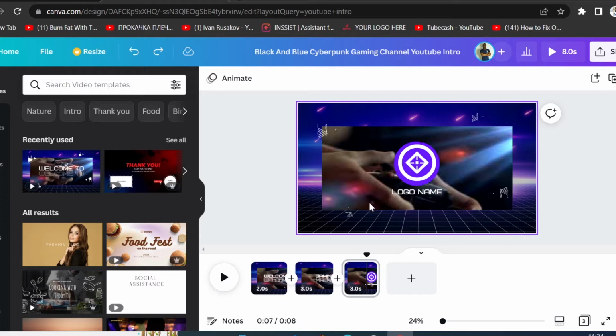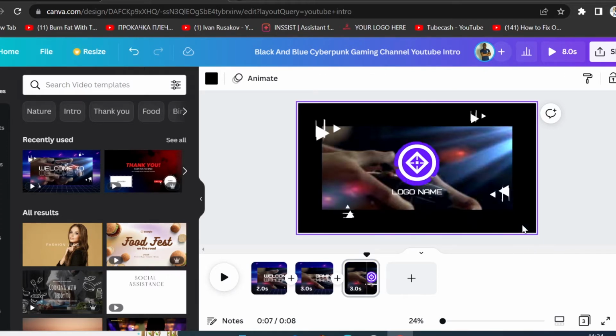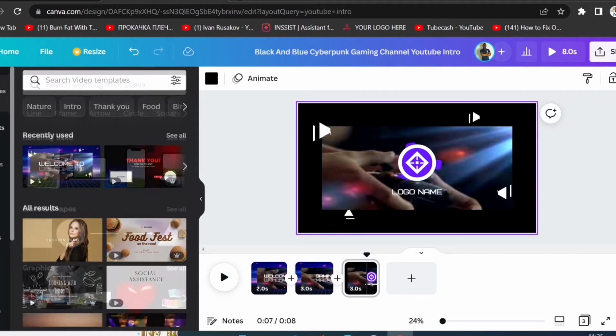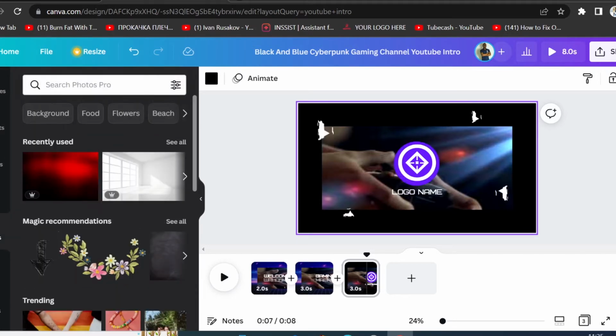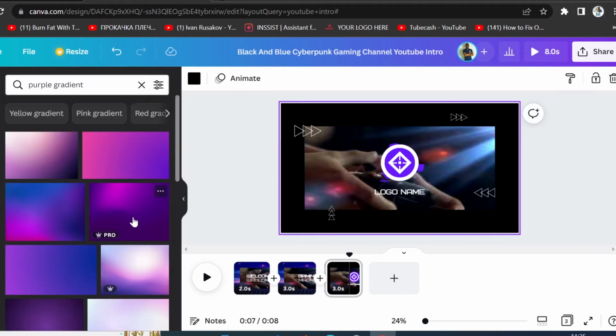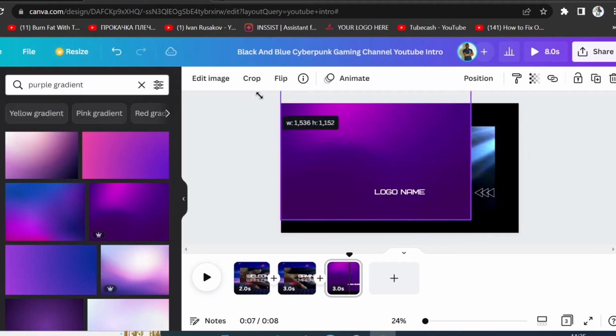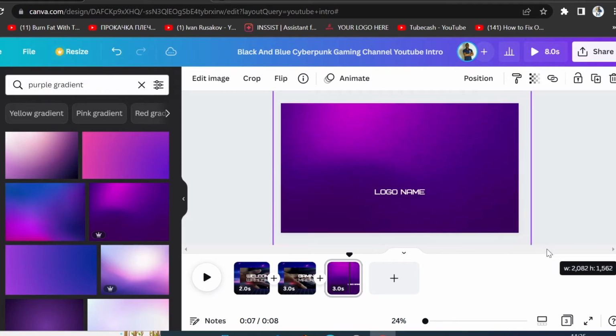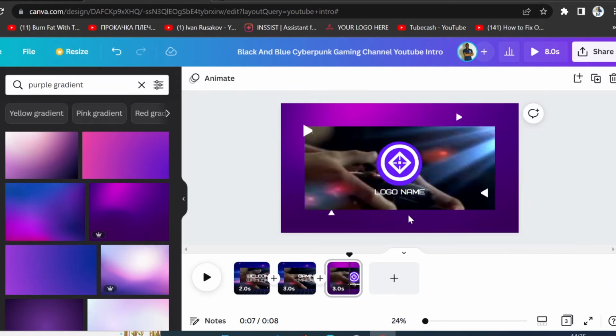If you want to change the background of these videos, you can simply click on it and delete it. Now you have a blank black one. Then you can come to the elements or the photos, and maybe search for something like a purple gradient. You can select this and just drag and drop. Everything is an instant preview. Now you have changed the background of this particular page. So you can adjust all the text and all the elements, add some new ones if you like, and add more pages right here.